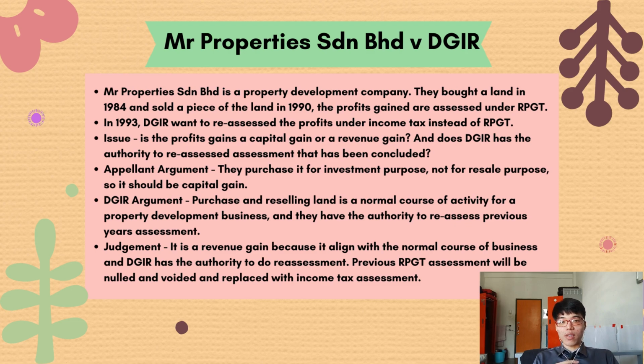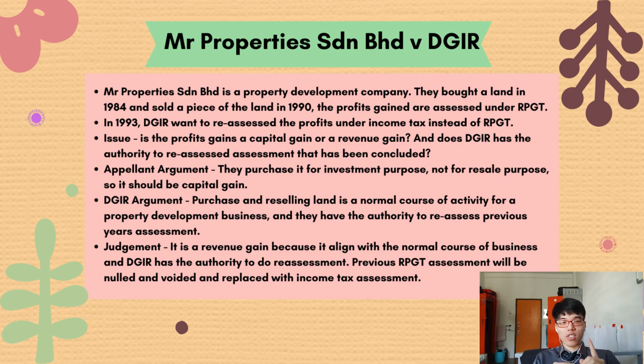The argument from Mrs. Properties Sdn Bhd is that they bought the land for investment purposes, not for trading or resale. They only sold a certain piece of land because they needed emergency money. So the question here is whether the income earned is a capital gain or a revenue gain.